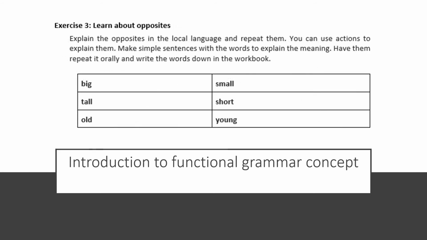In addition, most of the storytelling lessons will also have three opposite words in them. So the idea is that you're sort of breaking it down into chunks. In each storytelling lesson, they will learn three opposites. So explain the opposites in the local language. Don't just tell it in English. If you are able to use some objects which are there in the class, use some objects which you can bring from home, maybe some pictures to demonstrate the difference. Use actions. Now that you are a storyteller, go ahead and explore how you can use actions to help them understand these concepts. And after that, have them repeat it orally several times and write down the words in their workbook.